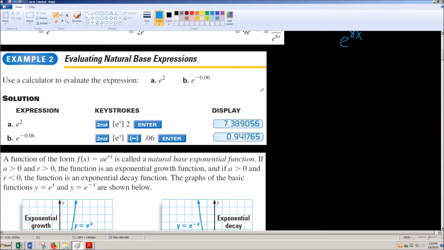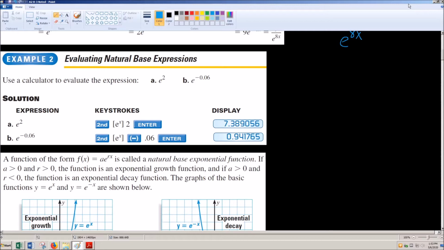With the TI-84s, or 83, whatever you've got, there's two ways of doing it. One is that there's an E key. If you do second and then hit the division sign, that's the E in blue above. And then you can also do second, and on the bottom left, if you use the LN key, you see E raised to the X. So in that case, it's the same as the TI-30 calculator, where it's automatically going to be raising it to an exponent.